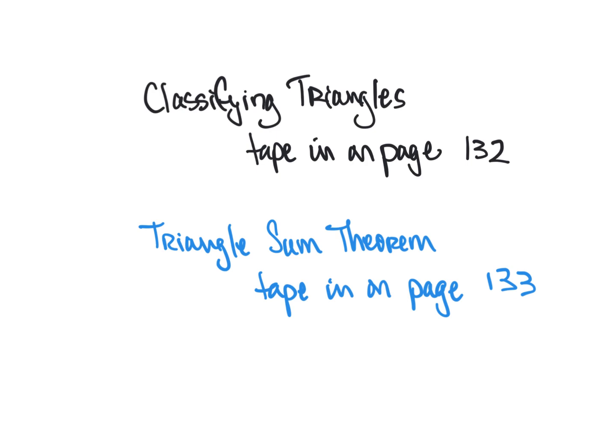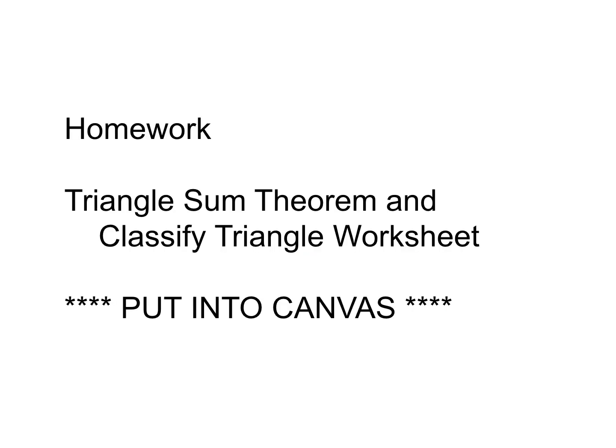So go ahead right now, fold those, tape those in, so you can have them in your workbook because you're going to use them for your test pretty soon. Okay, so make sure those get in there. All right, last thing that you should have is the actual worksheet. The triangle sum theorem and classifying triangles worksheet, that's together. That is your worksheet. It does go into Canvas, and that's the rest of it for today.